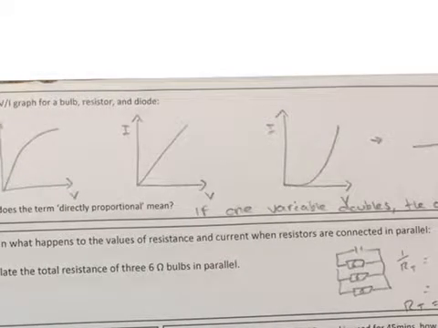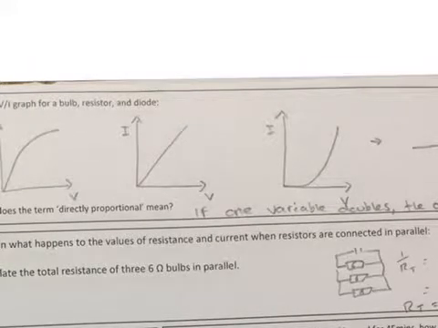For the fixed resistor, it's just going to be one straight line. It's directly proportional. What that means is, if you've got something that's directly proportional, as you double this one, you'll double this. If you triple this, you'll triple that. And even though there might be different values here, it's directly proportional. So let's just say I've got a value of 1 here, and I've got a value of 0.5 here. If I double it and I get a value of 2 here, then I'm going to get a value of 1 here.